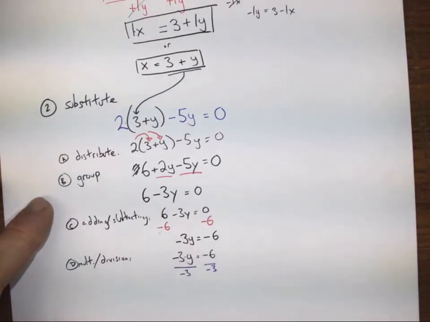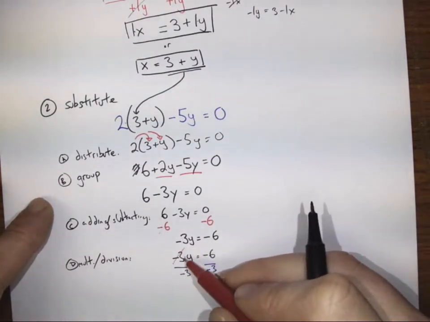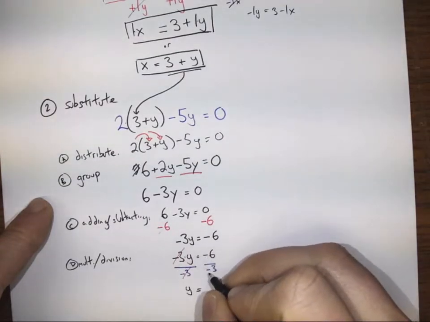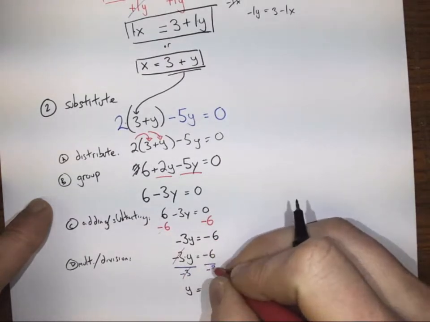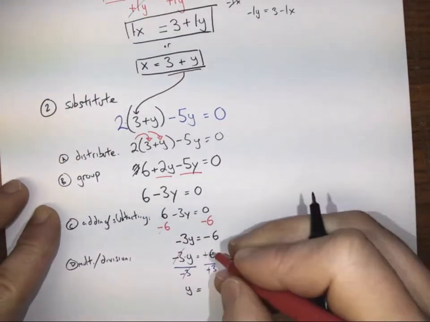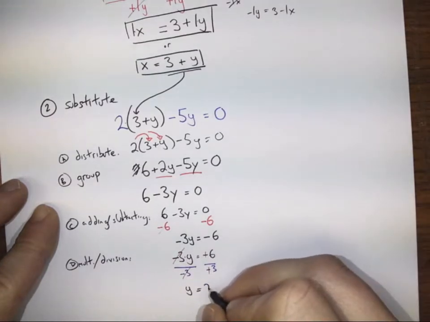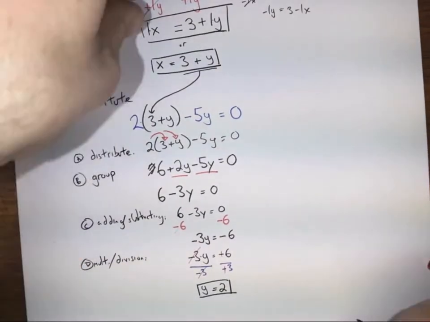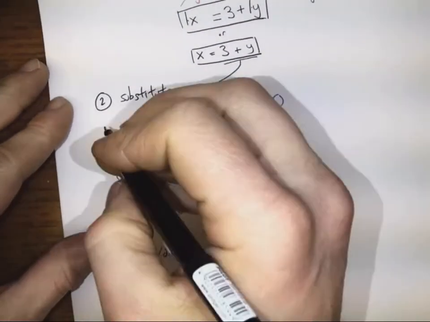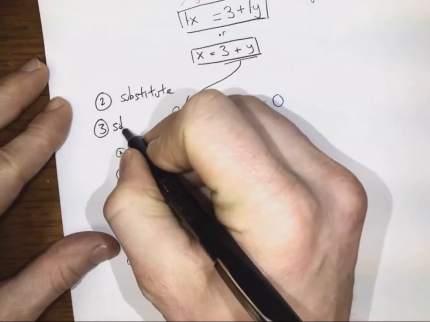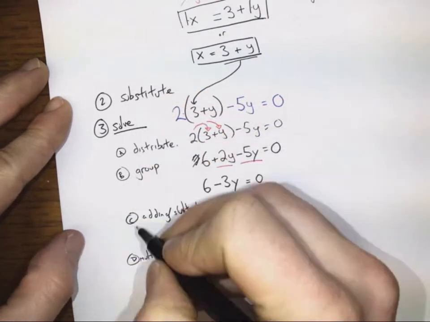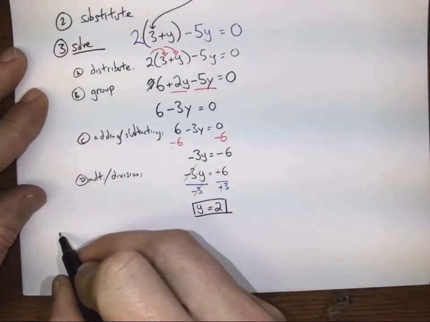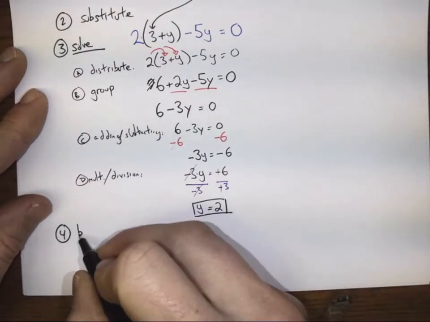All right. And so it looks like these negative 3, we're going to divide by negative 3, cancels it out, leaving us with y equal to negative 6 divided by negative 3. A negative divided by a negative makes a positive. And 6 divided by 3 is, I can fit 2 3's into 6. Well, I guess we were calling that the solve step. I forgot to label that solve. And these are all subset steps of solving. And last step, now that we've solved for a variable, is we're going to do back substitute.